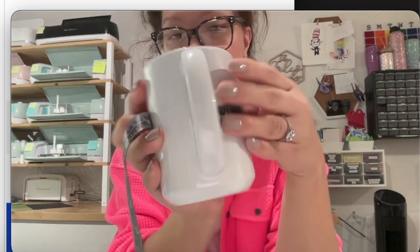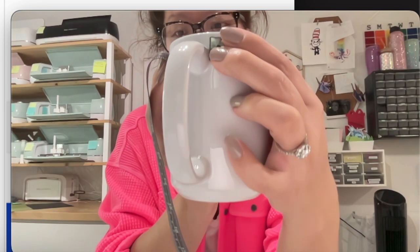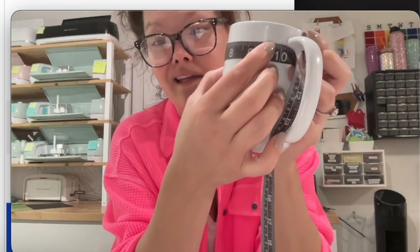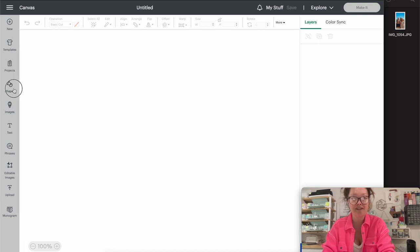What I suggest is taking your measuring tape to the back of the mug handle and wrapping it all the way around to the other side, butting it up against the handle again. Mine is about 10 inches. The most important thing to know is all mugs are built differently - if you buy the same ones I'm using they'll be the same size, but a different sublimation mug will be a different size. Make sure you measure your cup in hand to get the correct measurements.